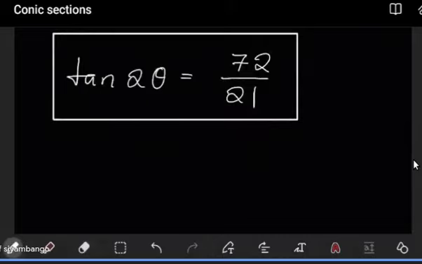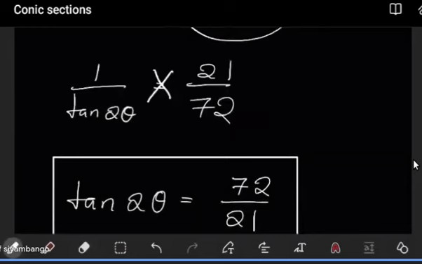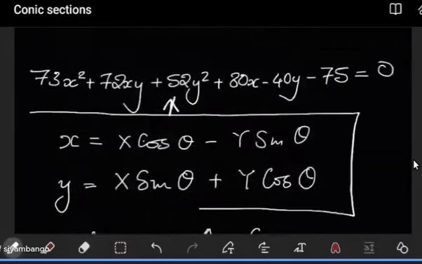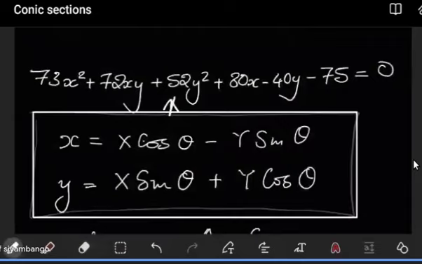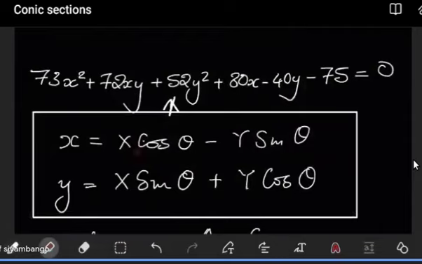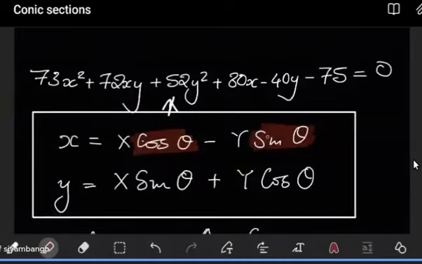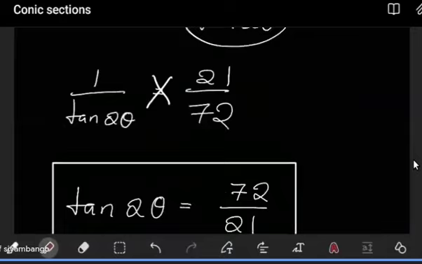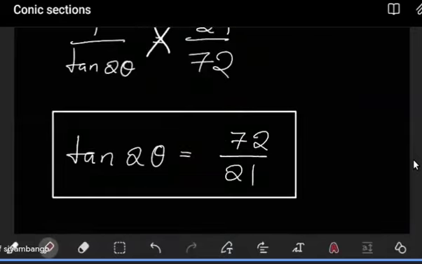If you look at where we want the angle, we want the angle in these equations. This is where we want the angle. And why do we need the angle? So that we can identify what cos of that angle is, what sine of that angle is. That's all we want. So even if we don't know what the angle is, as long as we can find what cos the angle is and what sine the angle is, we would still be okay.